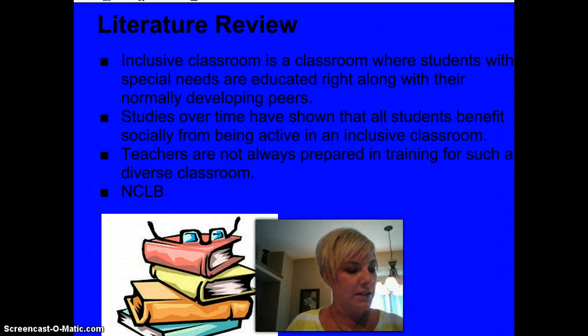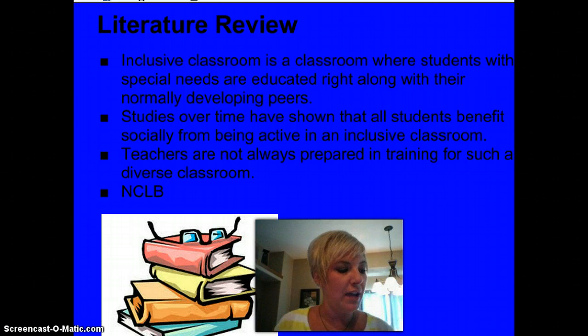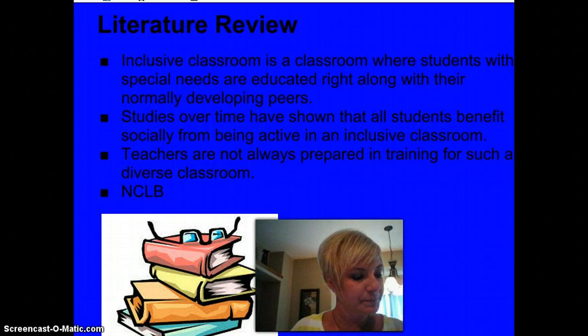The focus then turned to how we make this happen so that all students are successful in the general education classroom. In the literature I reviewed, many different approaches were discussed: one teach, one assist; one teach, one observe; station teaching; alternative teaching; parallel teaching; and team teaching.